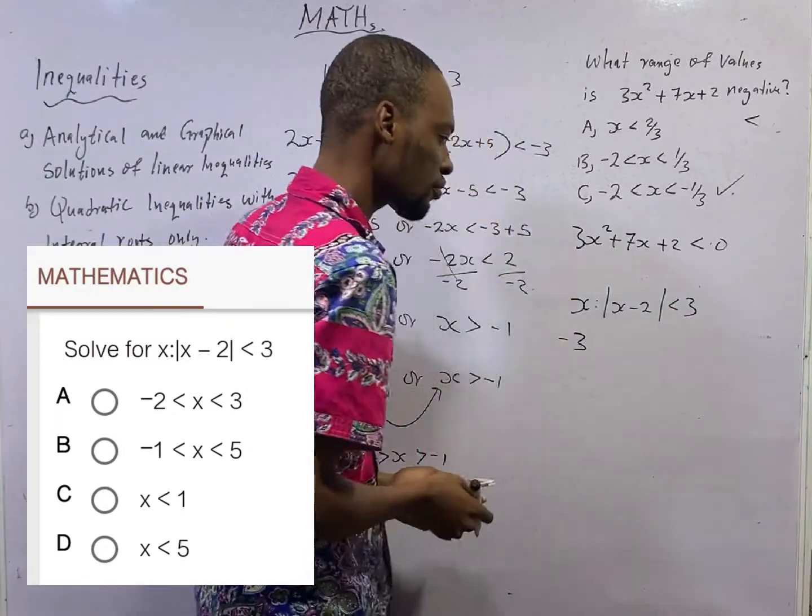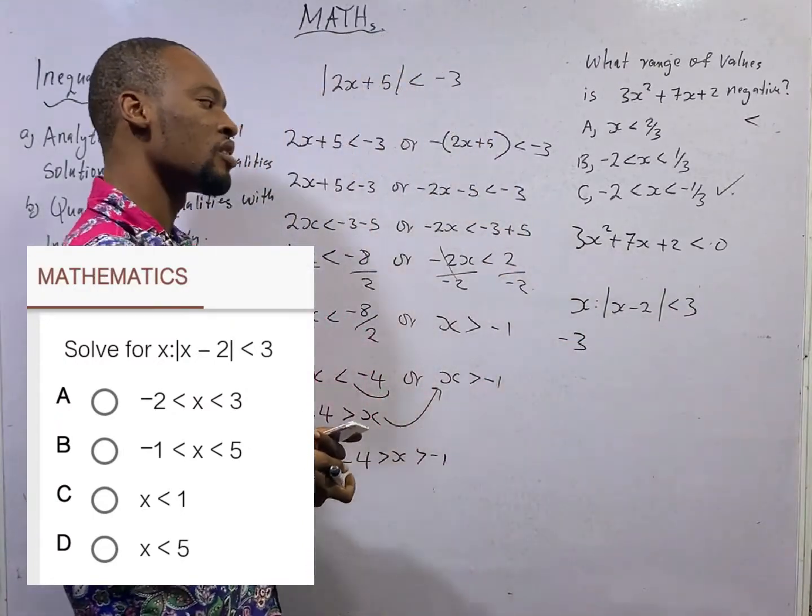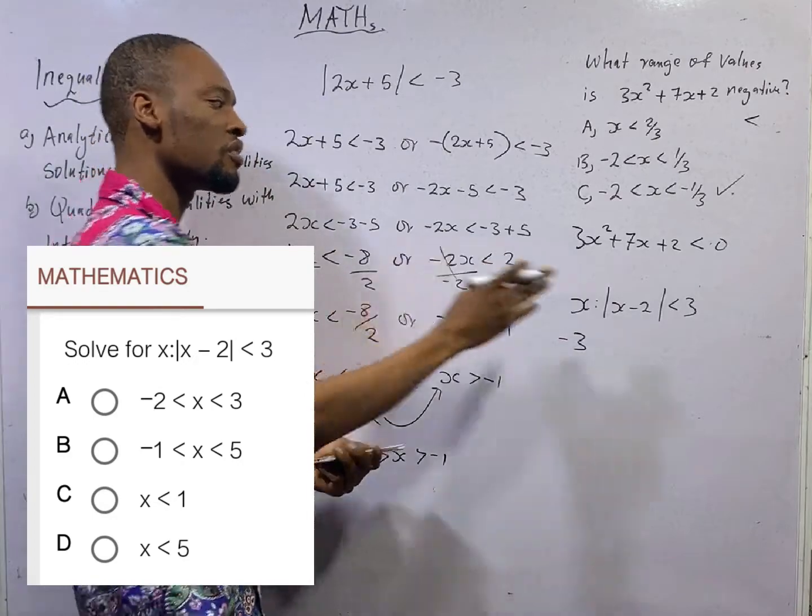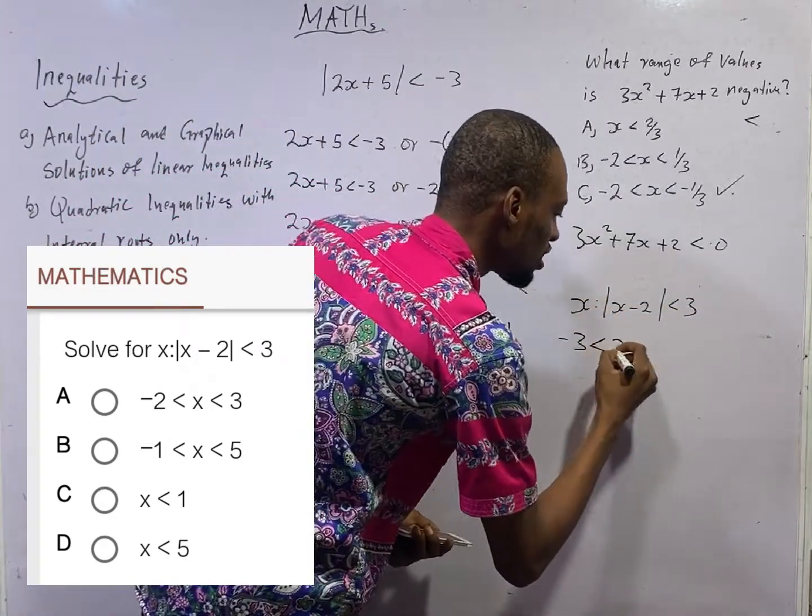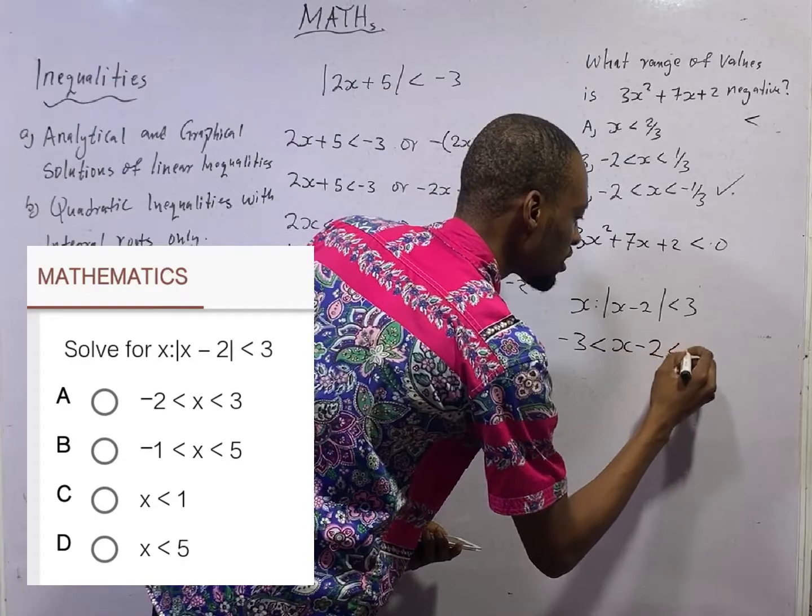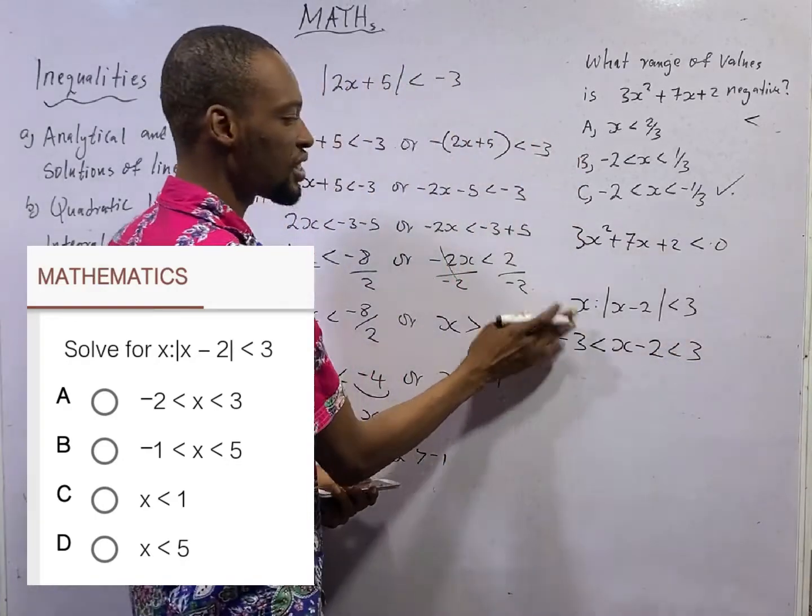This one is positive. Take it to minus 3. If it's negative, you make it positive. So invert this one and say, minus 3 is lesser than s minus 2, lesser than 3. So this is exactly this.